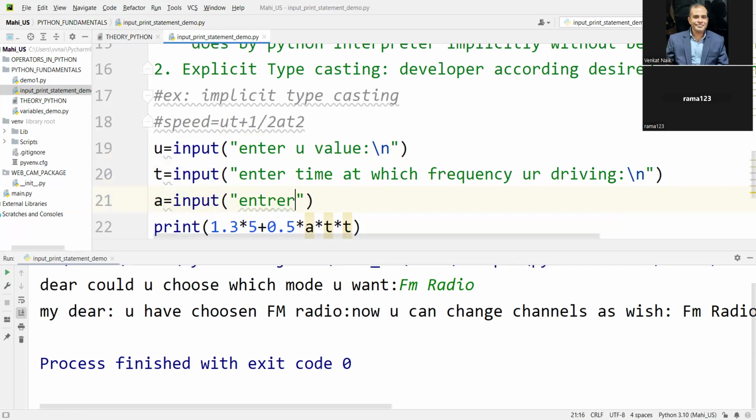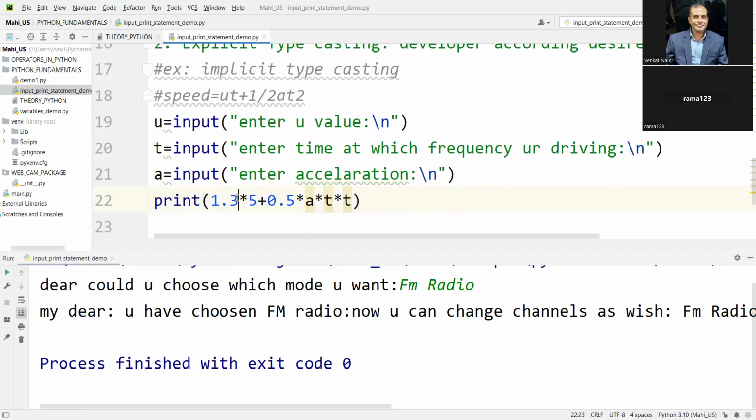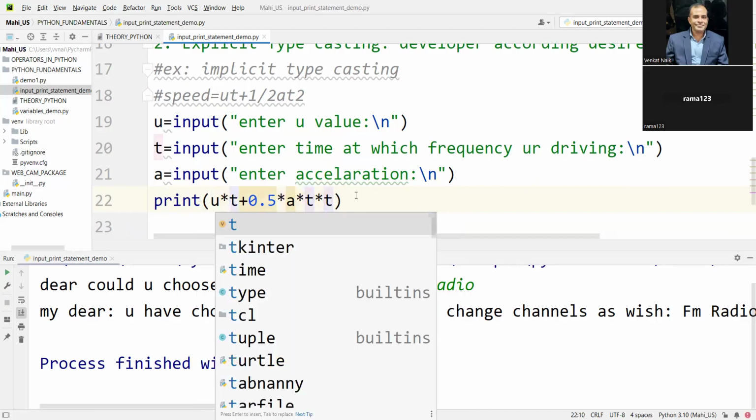See, obviously in real time, we will not give it through the keyboard. Certain sensors will try to capture them. So enter acceleration. Slash n. After that, we are going to calculate it. Here you don't write 1.3 or something, just U and T. Yes, this is the formula. Are you clear?